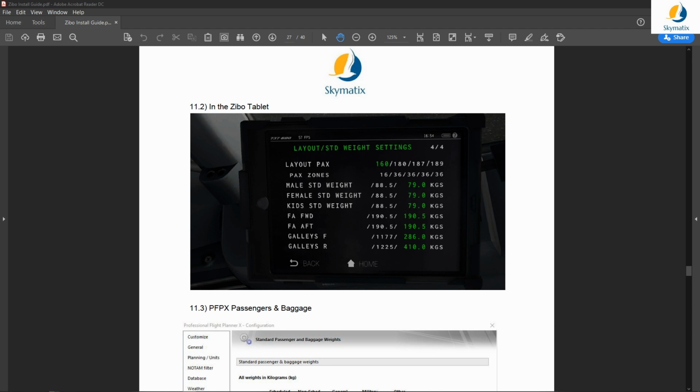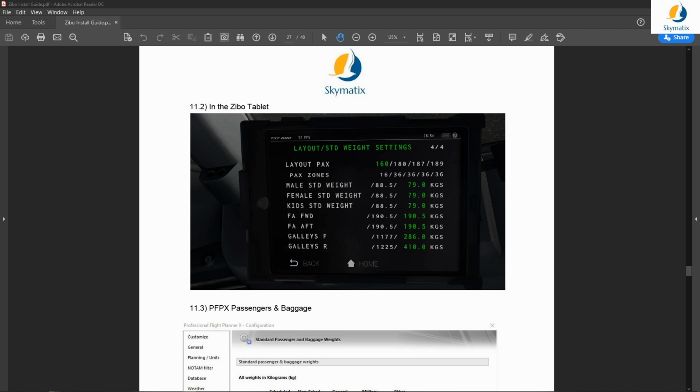All right, we have looked at the figures in SimBrief. We have identified them in the actual guide that's here in front of us. We've made sure that they correspond. So the next thing we're going to do is make the aircraft use the same figures so that when we do the math, they actually balance. They are in agreement with each other and match. And for that, you need to go as per the picture there.